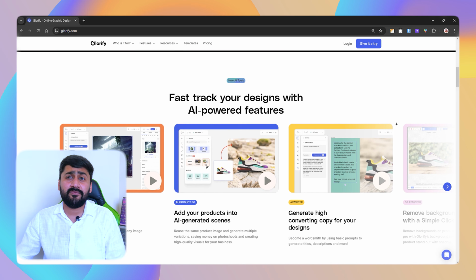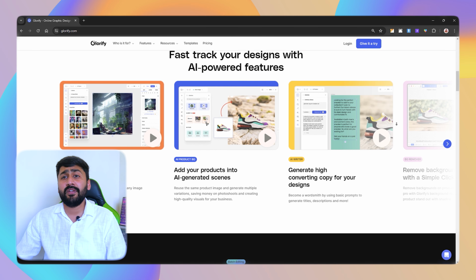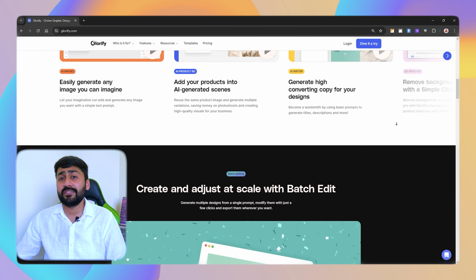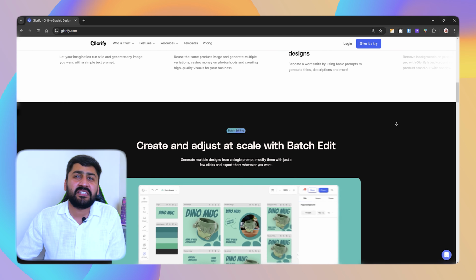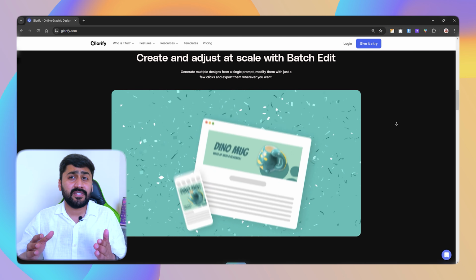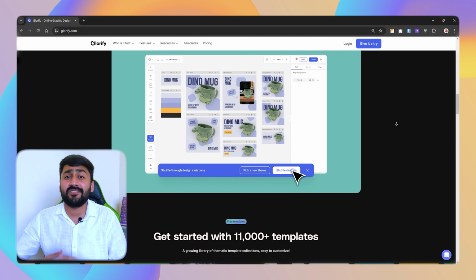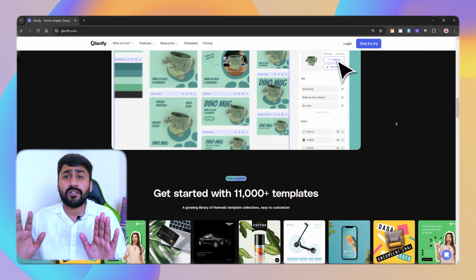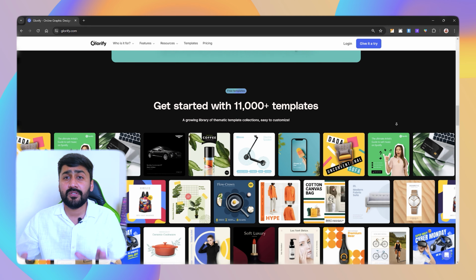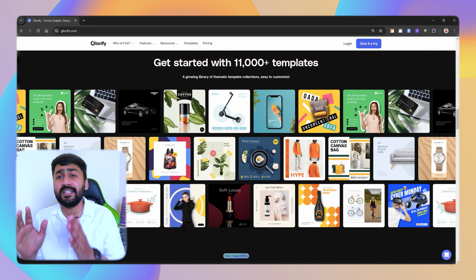With its intuitive interface and extensive library of templates, you can create professional, high-quality images and videos in minutes with no design experience required. Whether you are showcasing product features, highlighting special offers, or crafting compelling ads for your social media, Glorify has you covered with a wide range of customizable options. From stunning product mockups to attention-grabbing banners, the possibilities are endless.